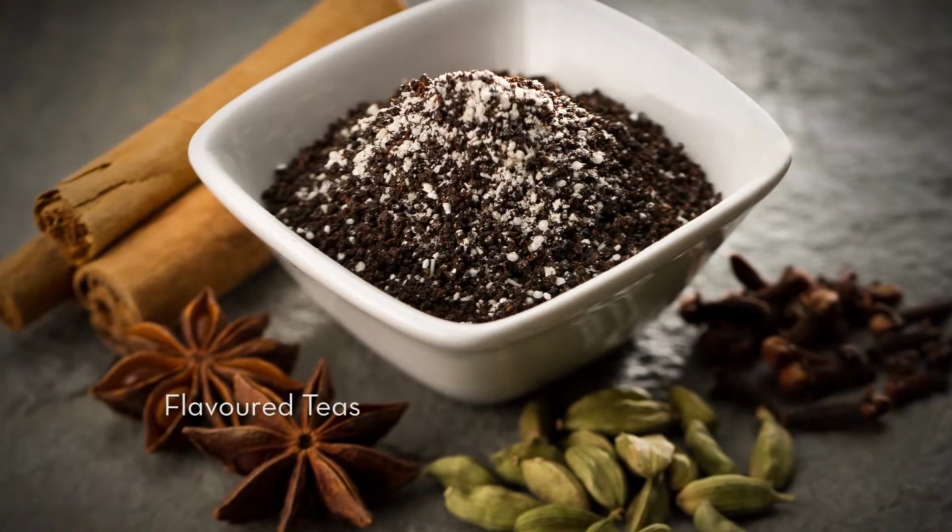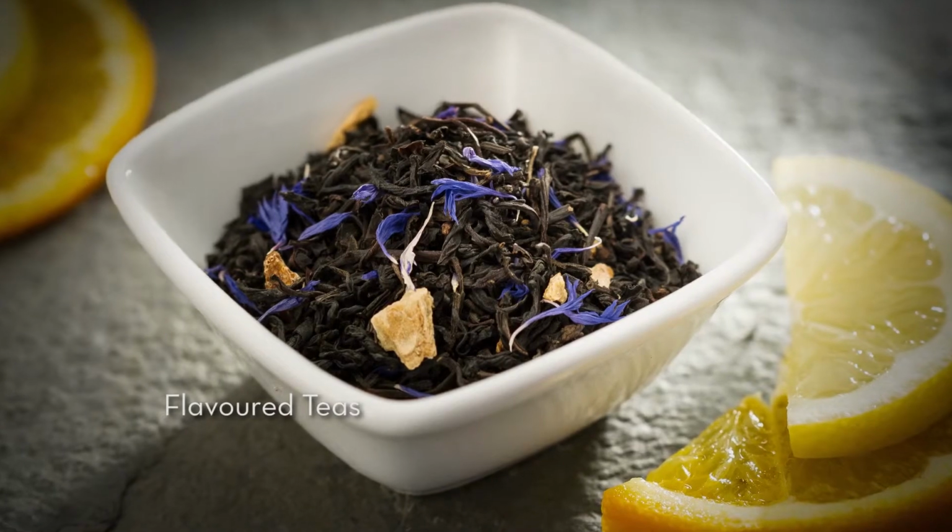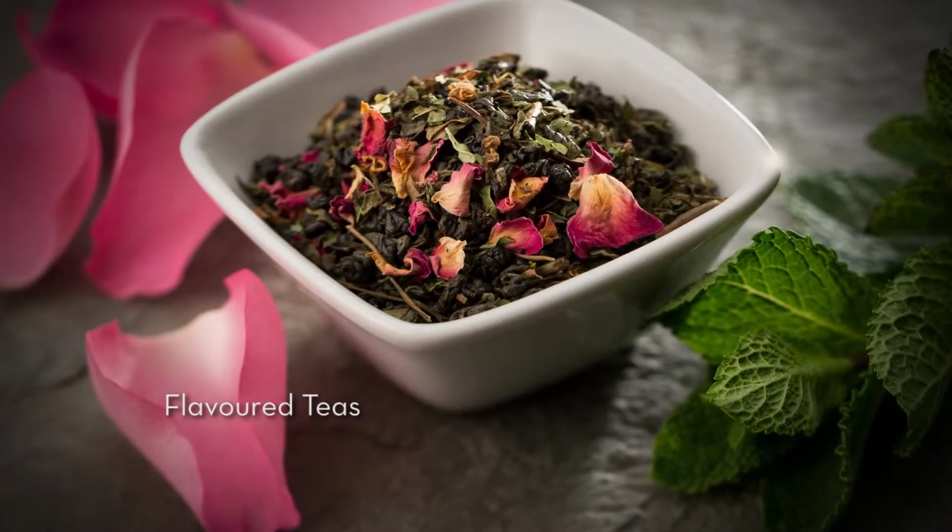So let's talk about flavored teas. We all have heard and probably tasted these. This includes Earl Grey, Lady Grey, English breakfast, and the list goes on. Basically, you take one of those 6 teas and you add a flavor. So white, yellow, green, oolong, black, and sometimes Pu'er. And you can add jasmine, you can have flowers, spices, all sorts of different flavors to these teas, and that is essentially what a flavored tea is.